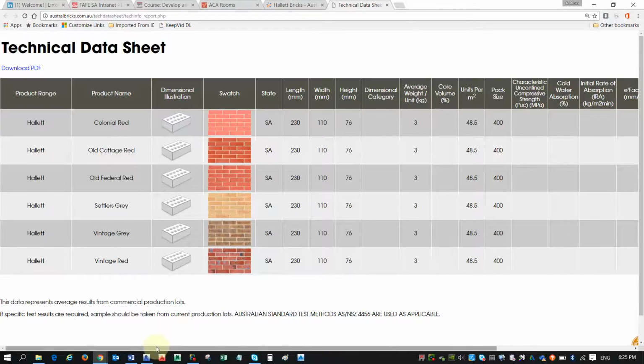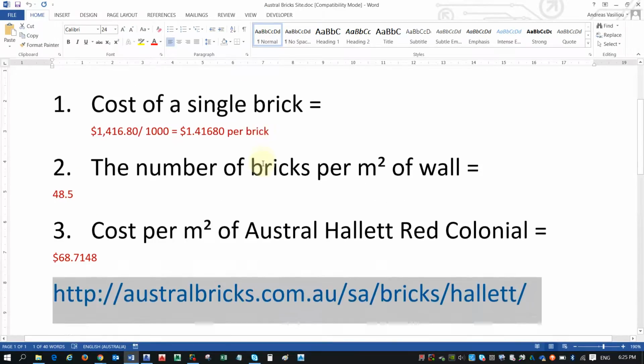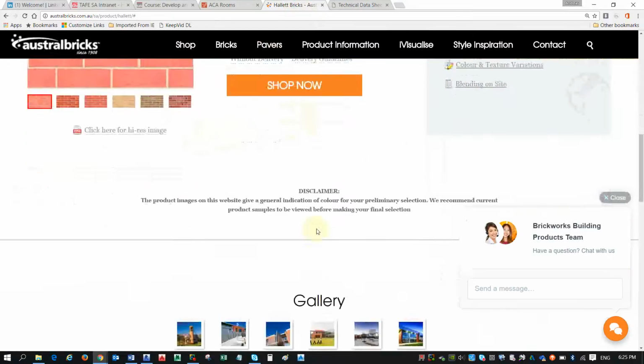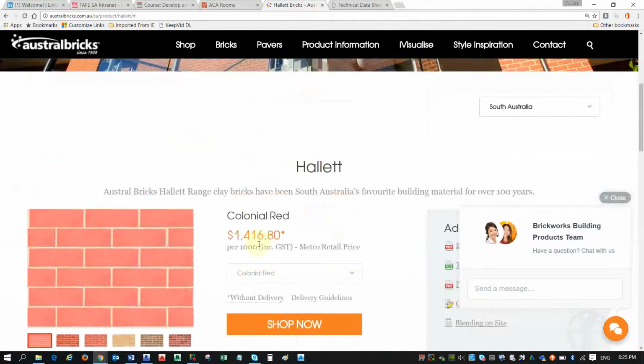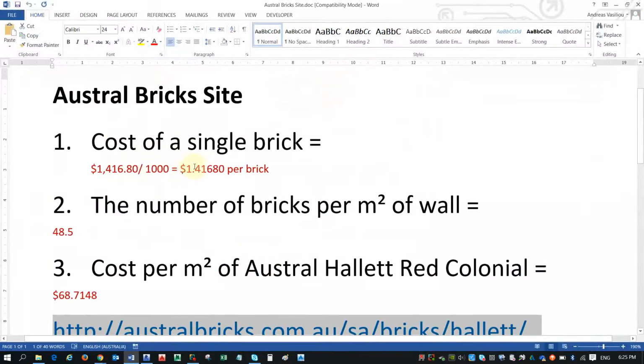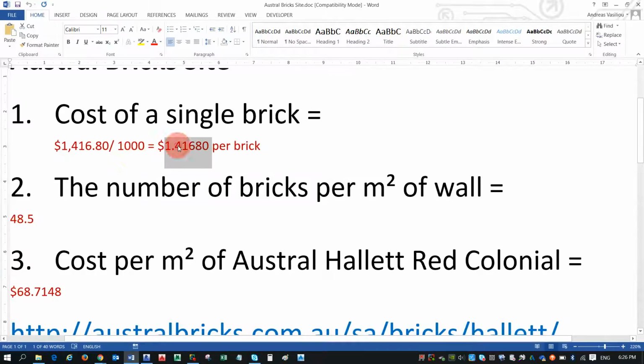So basically, what we want to do is this. It's quite simple. I think I'm using the same numbers as here. If I go back, where is it? Bricks, we said 14, 16. Yeah. So basically, the cost of a single brick, we have to work out what that is, and I'm using all the significant decimal points there.